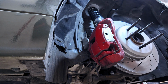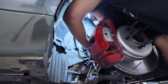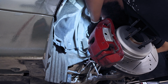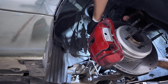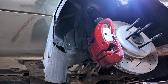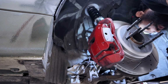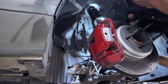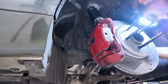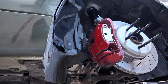All right. So, oh, I see why. The brake caliper has smushed this wheel speed sensor completely. So I guess I did need the other sockets because that's crazy. It's funny actually.